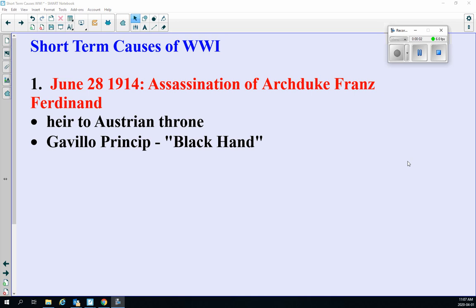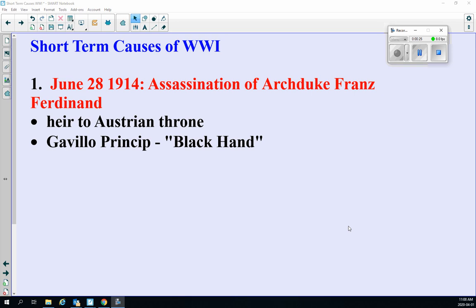Social Studies 20, Short-Term Causes of World War I, Chapter 7, Related Issue 2. Last lesson, we looked at some of the long-term causes of World War I. They included expansionism, militarism, and so on. Today, we look at the exact sequence of events that actually happened within a really small time frame that will kick off World War I.